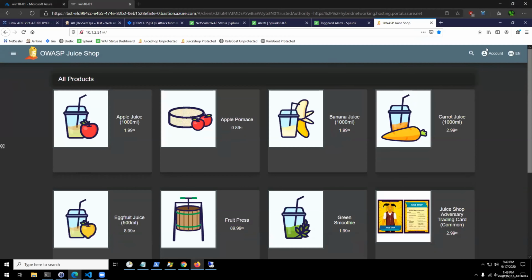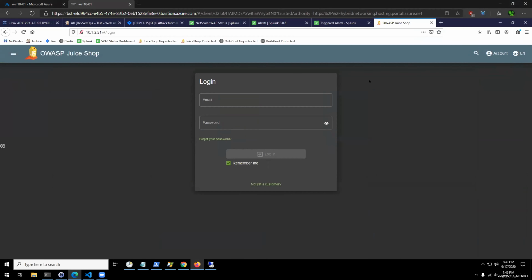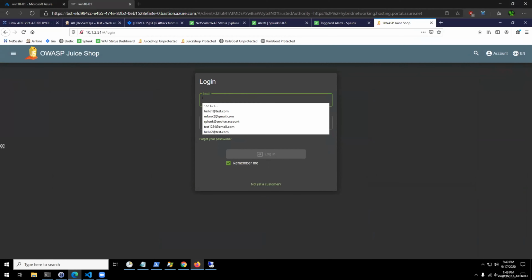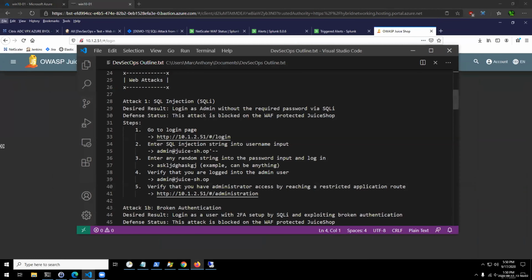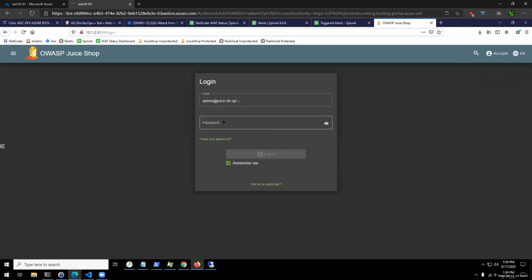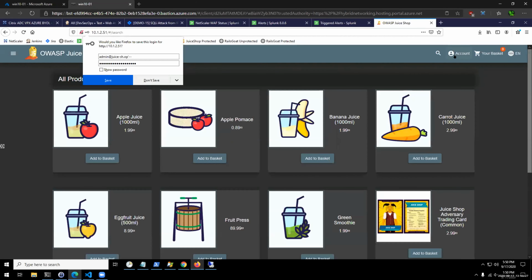So just from the main page of the application, we're going to go to the login page. Now, we know that this login form is vulnerable to SQL injection. So I'm going to just copy this SQL injection string. It's extremely simple. They don't try to protect against this at all on Juice Shop. So what this is going to do is it's going to just select the admin user from the database, and then it's going to escape the rest of the query. So it's not going to do any kind of validation on the password or anything. So I've just entered a random password, and it's going to just let me right in.